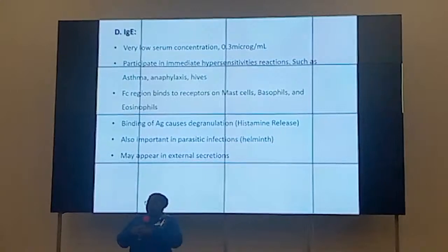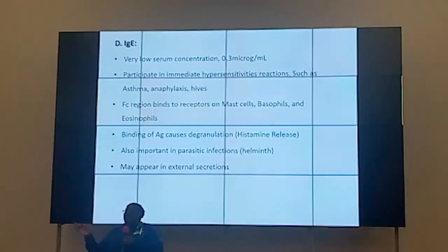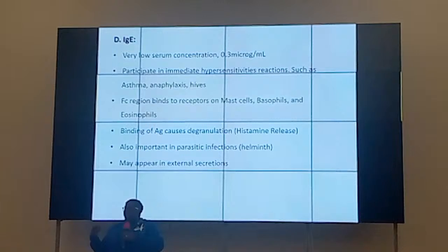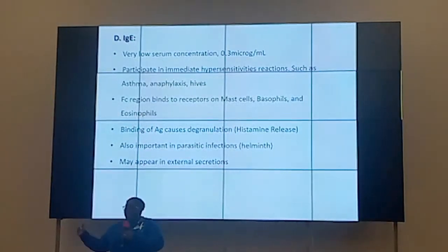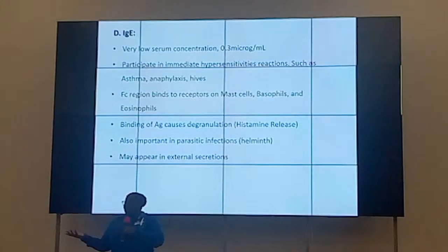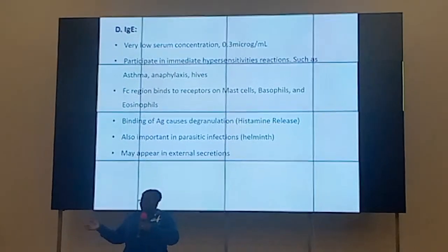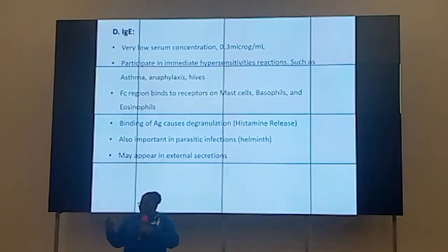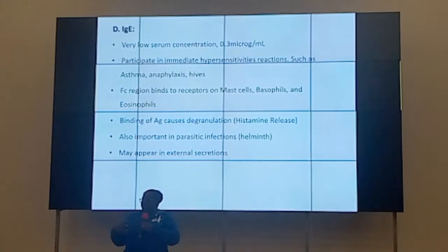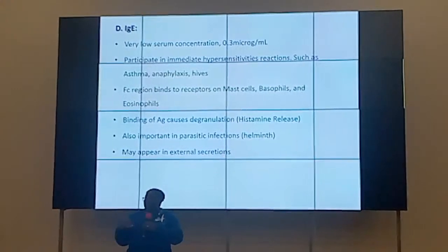This is why, if you get the full blood count of someone and you check the white blood cells, if it's only neutrophils that are very high, most likely it's a bacterial infection, isn't it? If you see a high number of lymphocytes as well as neutrophils, what is going to come to your mind? Viral, isn't it? Could be viral or could be a tumor. Say you have high levels of eosinophils or basophils in the blood, what comes into your mind? Hypersensitivity reactions, or even allergic reactions, or parasitic. So this is how you're able to know what is affecting the patient. This is how you diagnose disease, guys. You check the blood of patients and see which cells are affected. It gives you an idea of what is going on, isn't it?